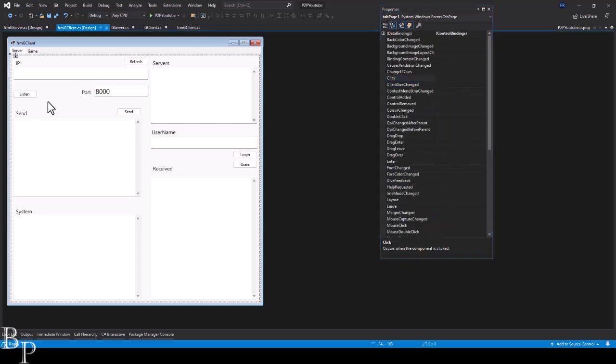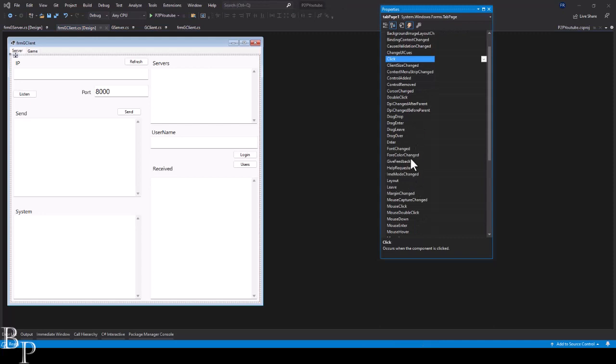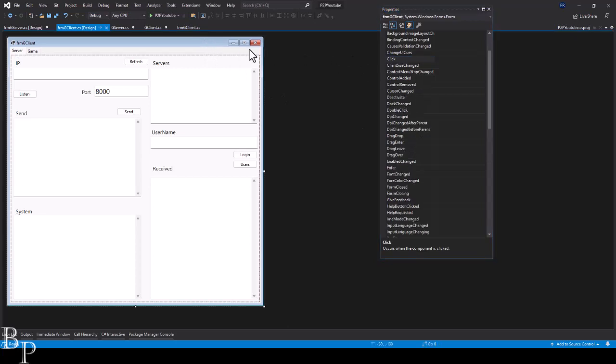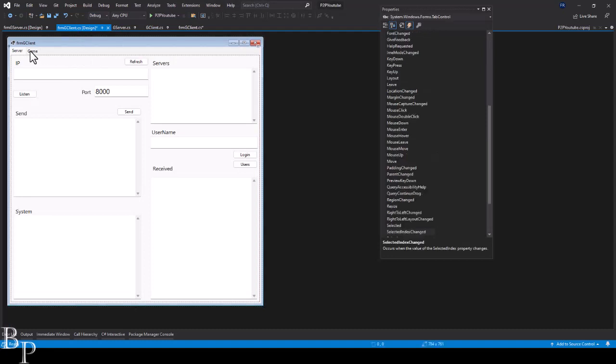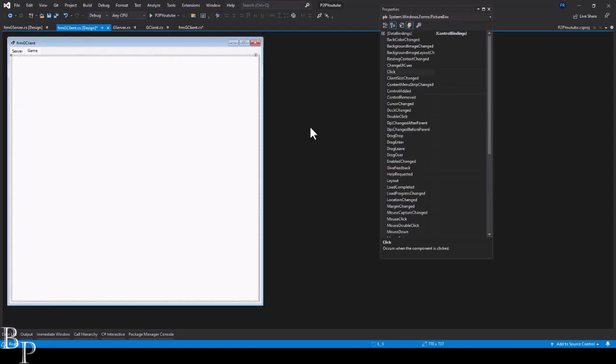So select the form somewhere, go to the properties, find form closing. Where is it? Oh, it's on the tab. Okay, my mistake. Click on the form on the title bar, and form closing is right there. Now go back over to the game tab on the picture box.